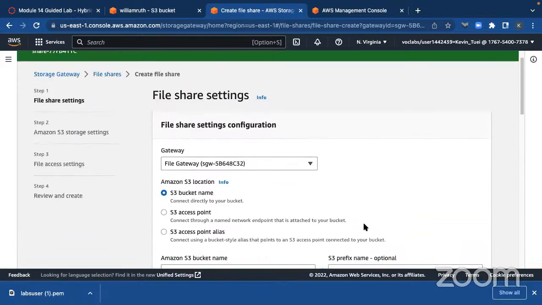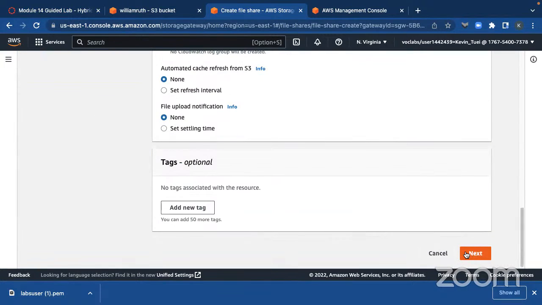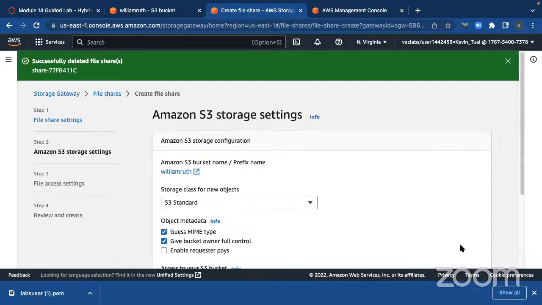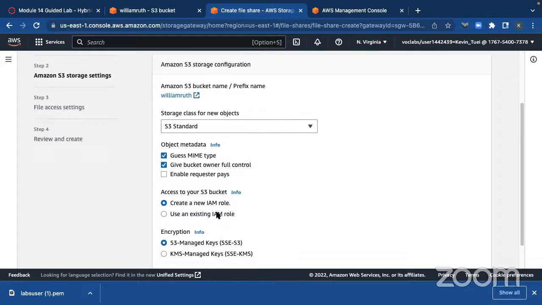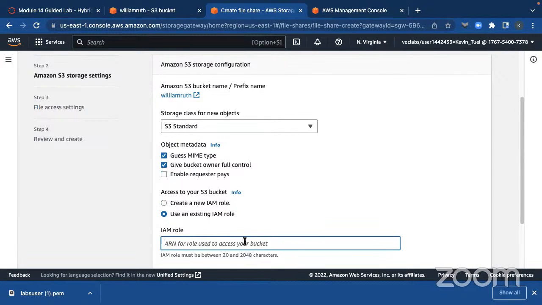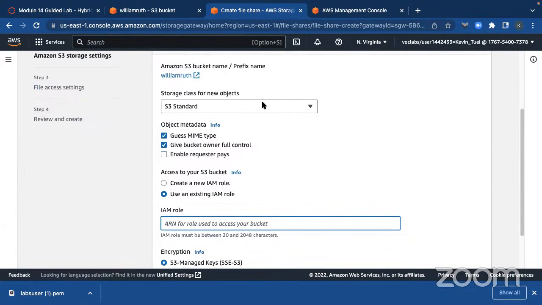Nothing else needs to change here. Next, S3 is existing. ARN. The ARN for the role is here.